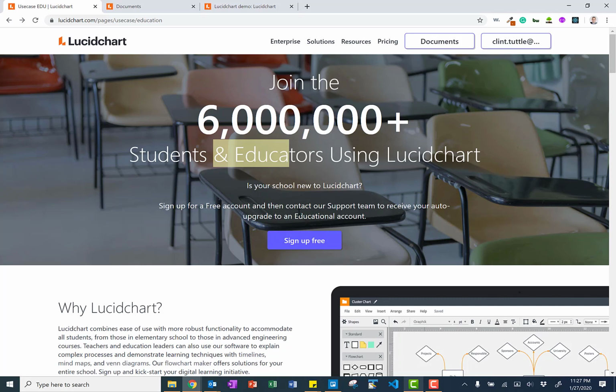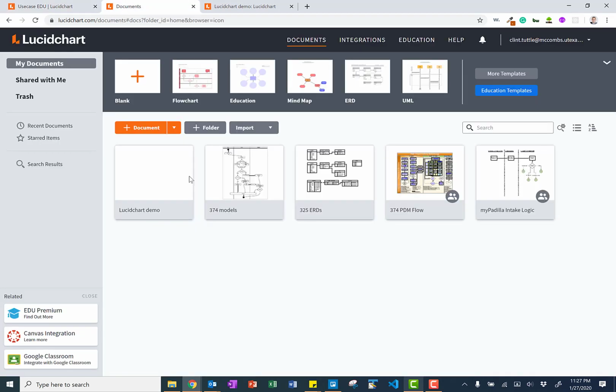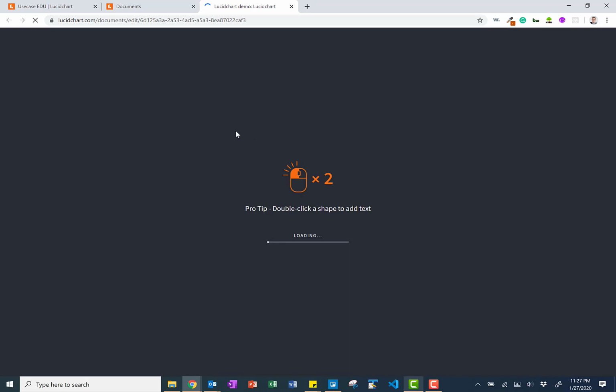This is really great because it gives you an upgraded premium license, which allows you to have multiple flow charts and things like that. If you aren't using the premium license, you won't be able to create multiple documents, and it limits the number of shapes and things you can use. So I'm going to jump right in and pull up a blank sheet.